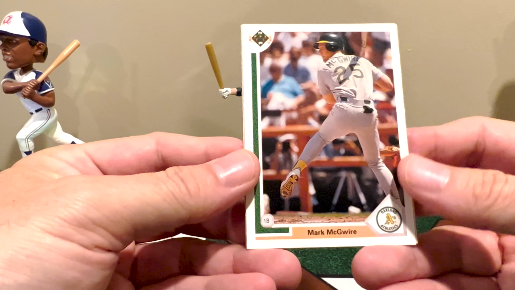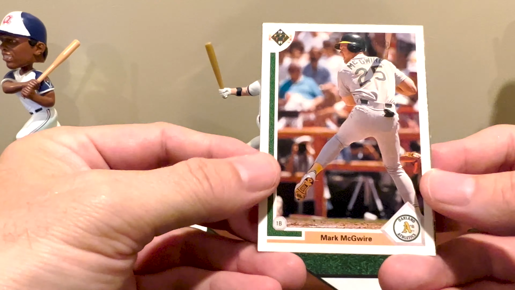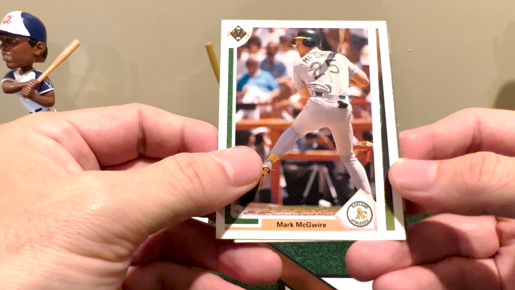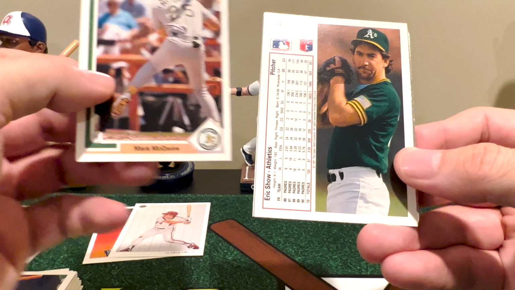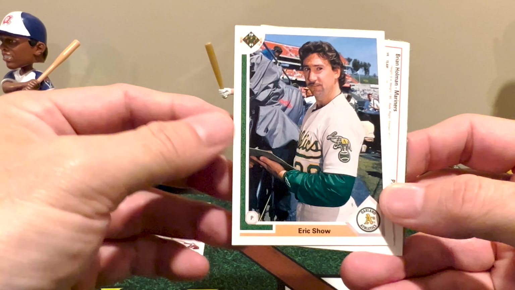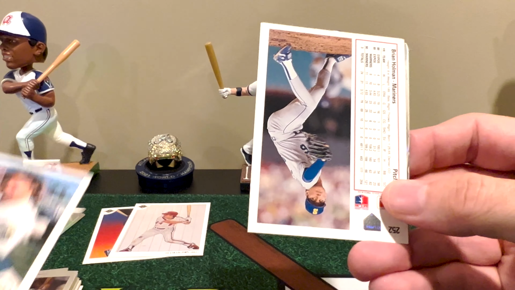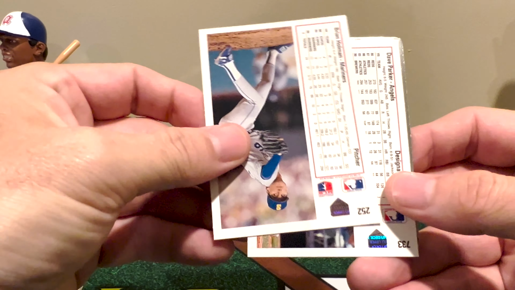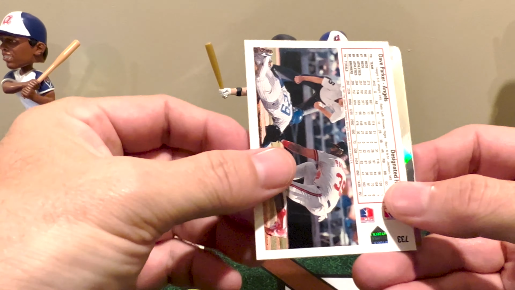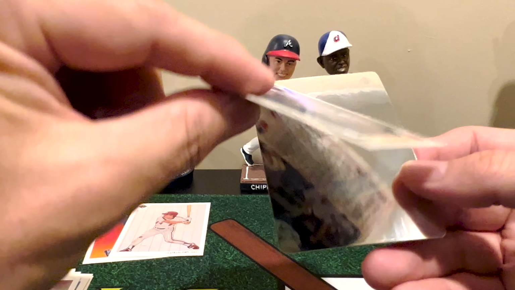Here's another card that's a decent one to have. Mr. Mark McGwire. There as a Bash Brother with the Athletics. Another one of those I mentioned, the 25 cards that are most valuable. That's another one of those. Of course, you have to get them graded in order for them to have value. Good news is grading is actually starting to go down in price, so can't complain.